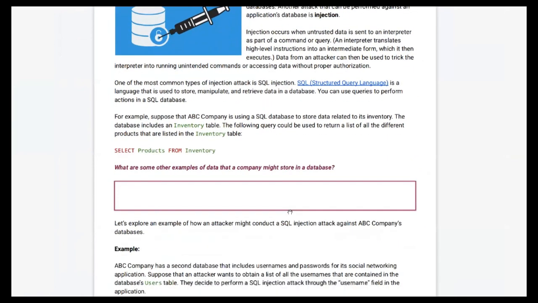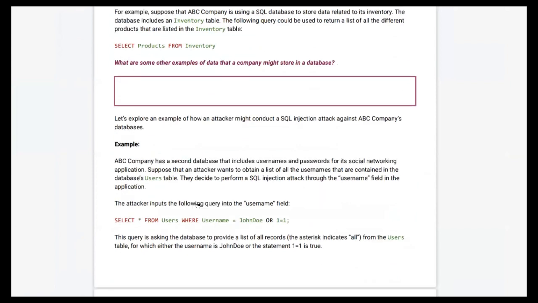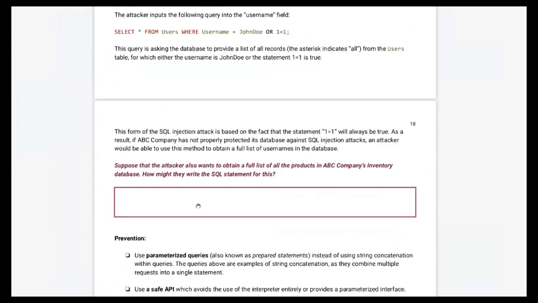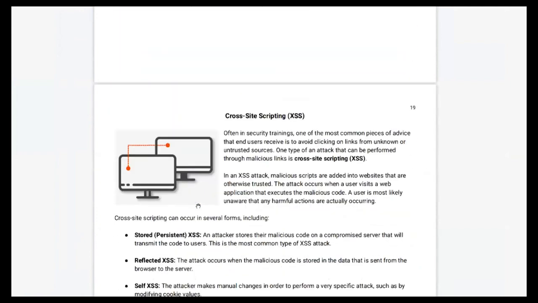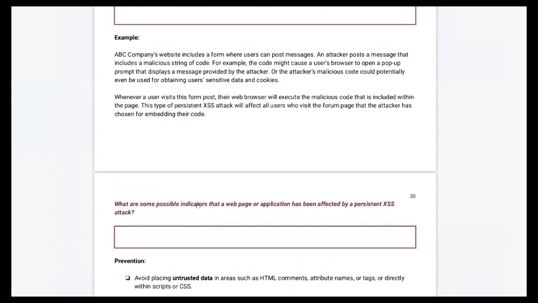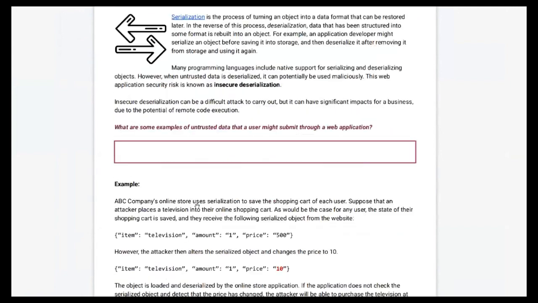Okay, you can see over here, this is the example. So you will get scenario-wise questions, and then after, prevention. This is cross-site scripting. So this is the companion book. I'll share it with you.